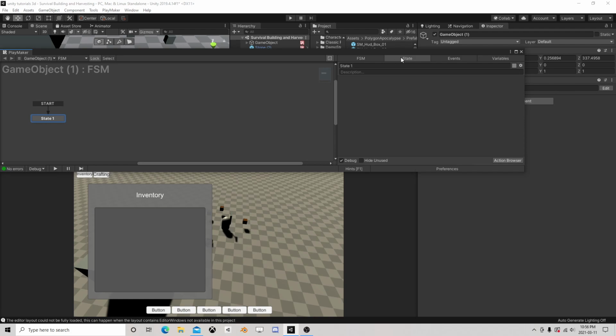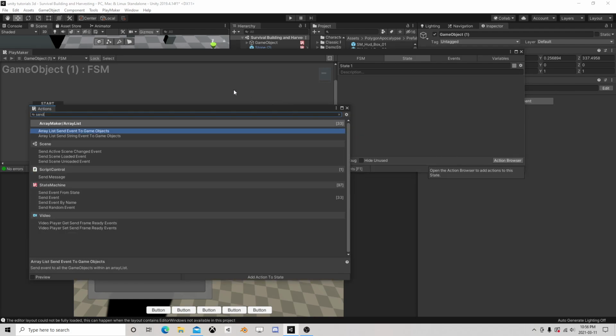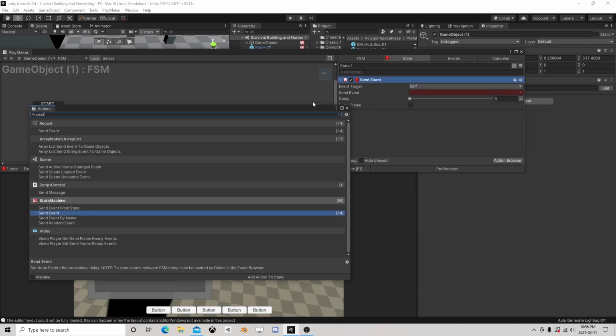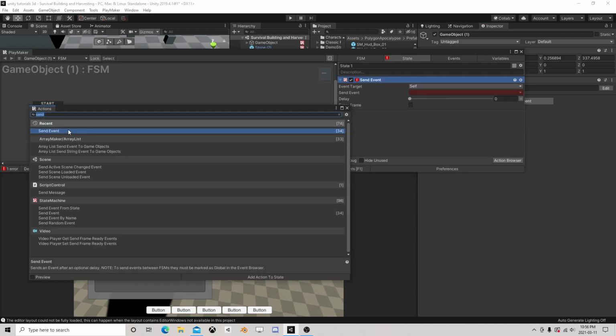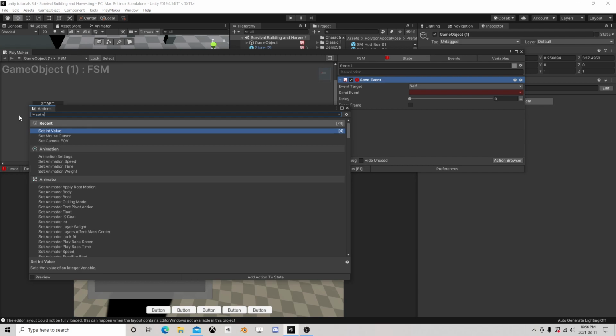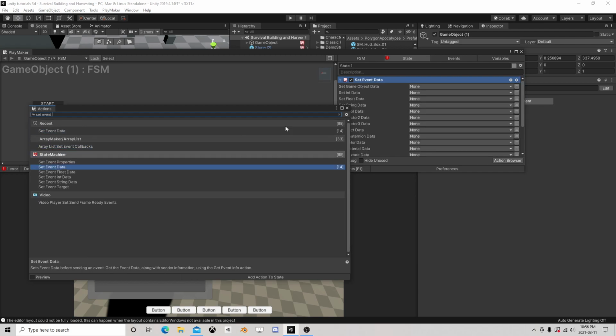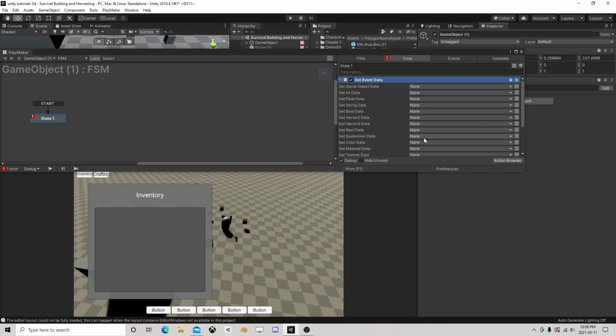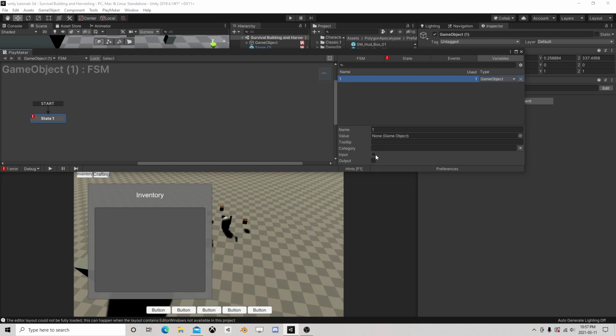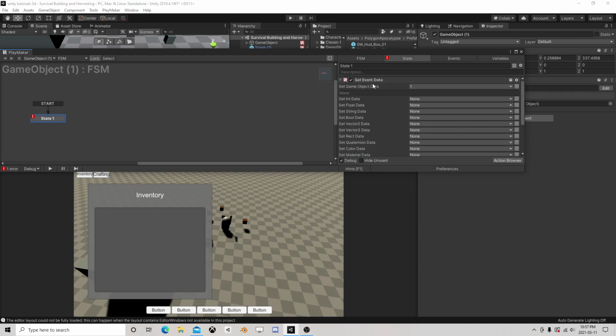I am just going to, where are we? Send event, and I need a set event data. So we need a game object data. I'm just going to hit a value. That guy can go something like that.